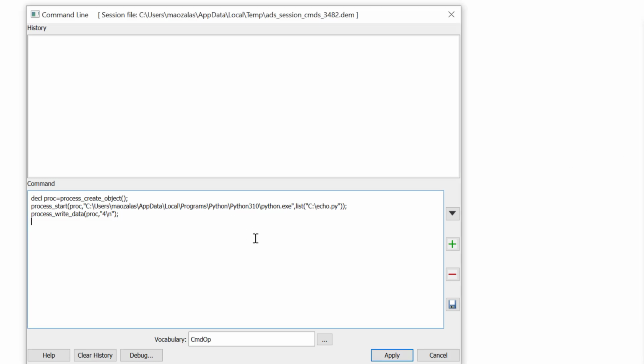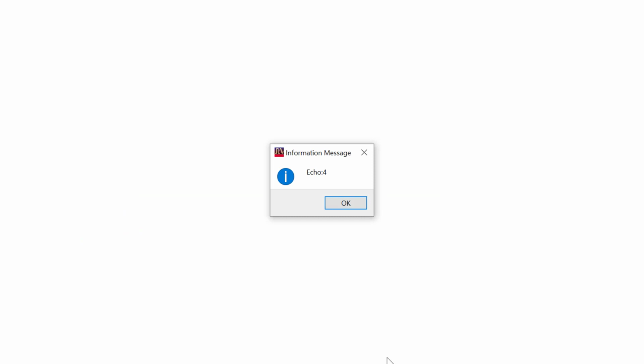And then I need to wait until the process is ready to read a line before I can get data back. So I'll reference the process object in this command as well. And finally, I'll declare a return variable. Let's call it getBack in honor of the Beatles. And I'll assign it using process_readLine. This will reference the process object to read the standard output. And finally, I'll display this output in a message box in ADS using the de_info command. So now when I click apply to run this set of commands, you can see that the info window pops up with the standard output, which is really just an echo of what I put into it.